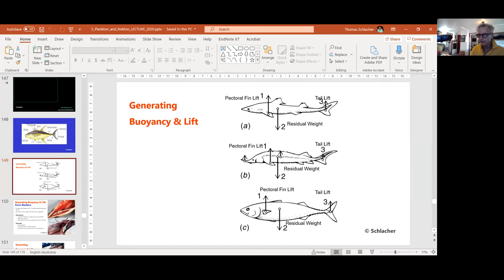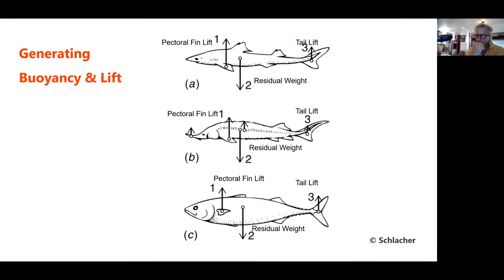The other thing you need to do, and people forget about that, is when you started to swim, most people have quite a big fear of drowning, right? Because we sink to the bottom. So what we do is either develop a certain motion with our hands and feet to keep us afloat. We're constantly trying to counteract the gravitational force sucking us down to the bottom of the pool or the sea, or you get a life jacket, or you get really fat. Those are the only options for you to basically float.